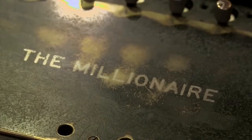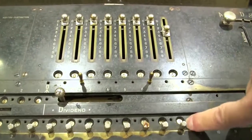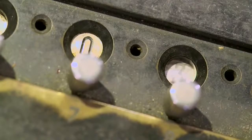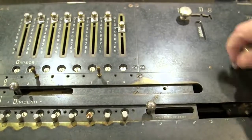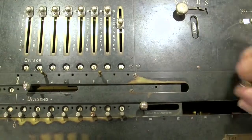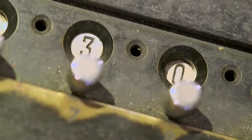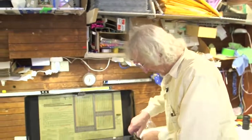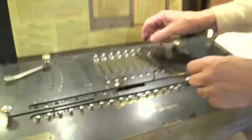Let's try to just add 3. Crank this around once. 3 once is 3. Again, 3 plus 3 is 6. Again, 9. And then 12, 15, 18, 21. Okay, so every time I want to add a number, I crank this around once.